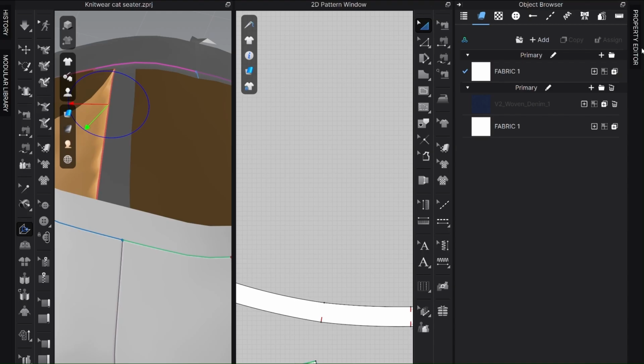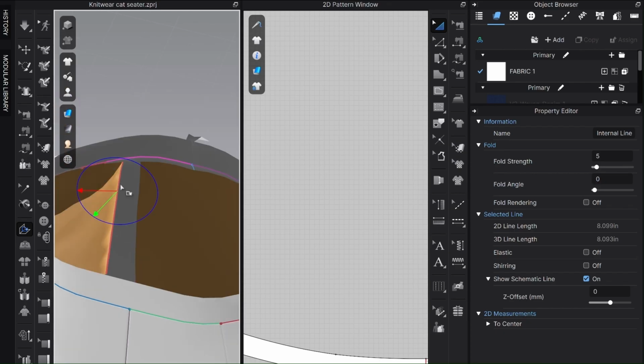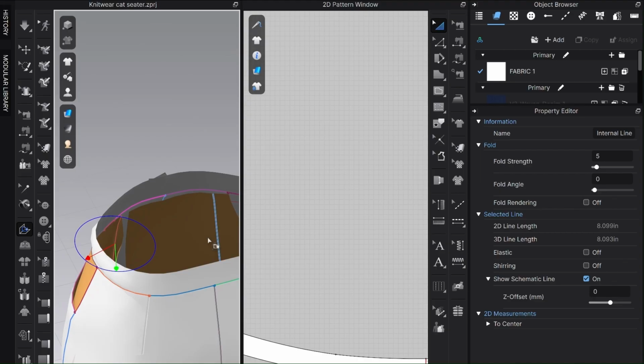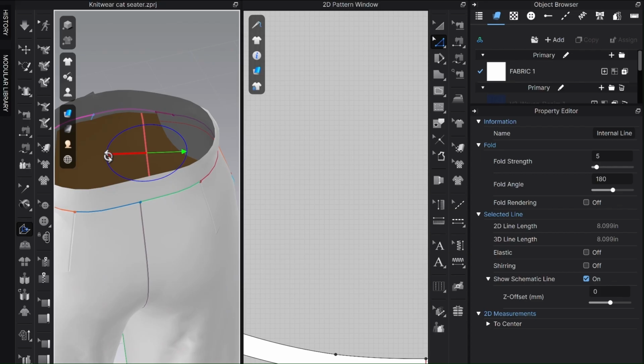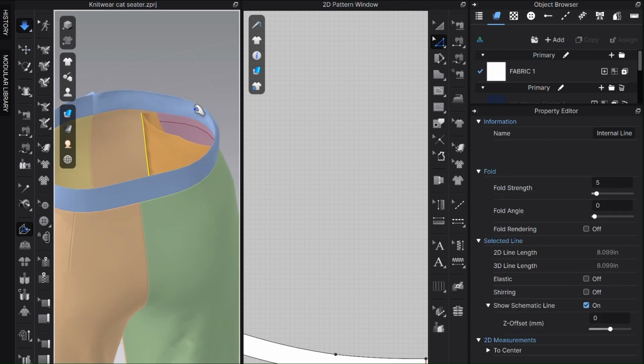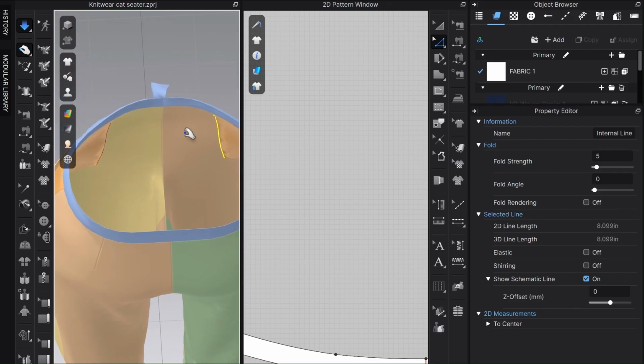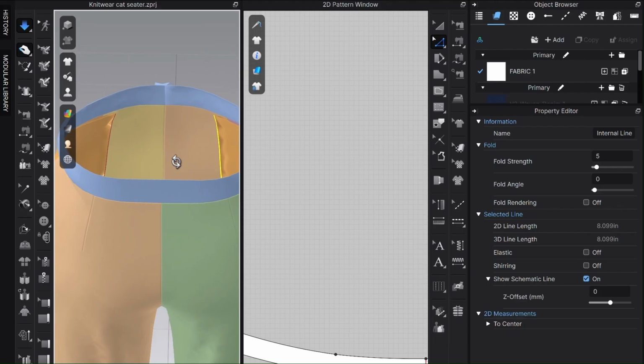And on the property editor, your fold angle should be 0. The same we do for the other side. This side, the red is my arrow. So the fold angle should be 0. And simulate. You see our pocket bags are nicely simulated.